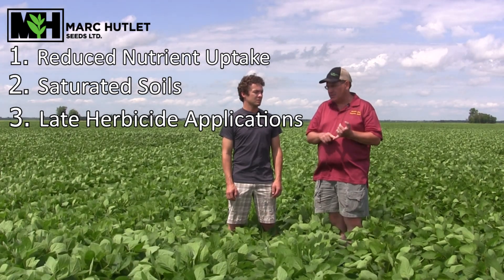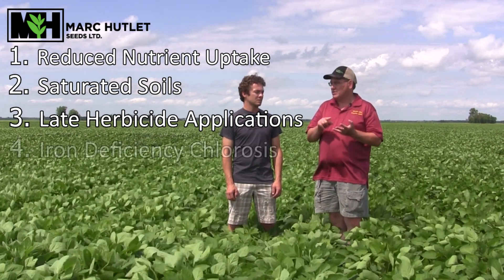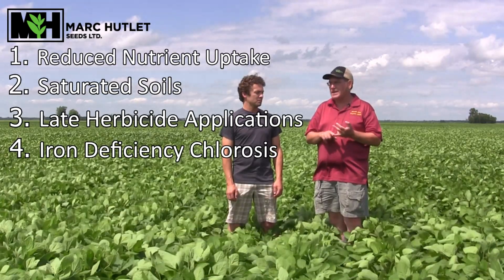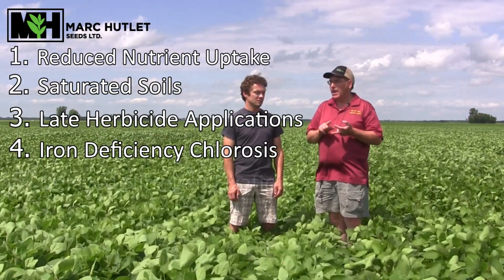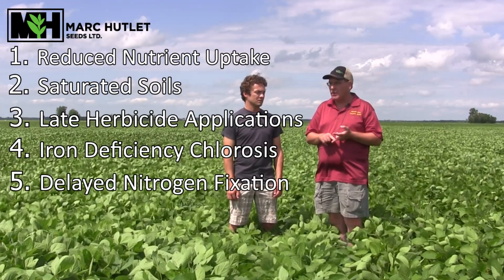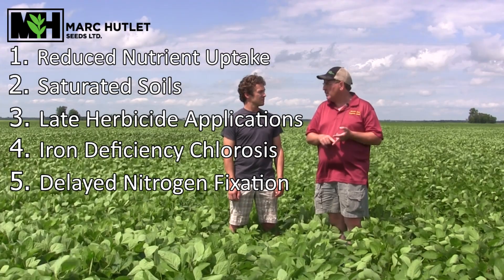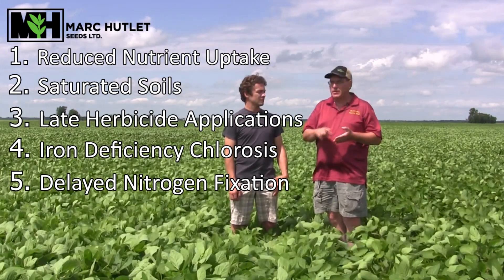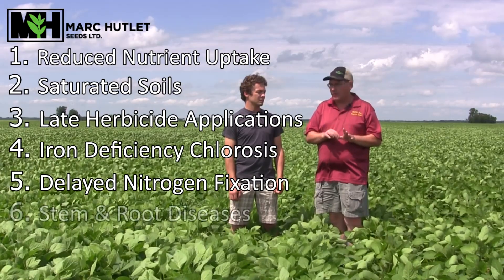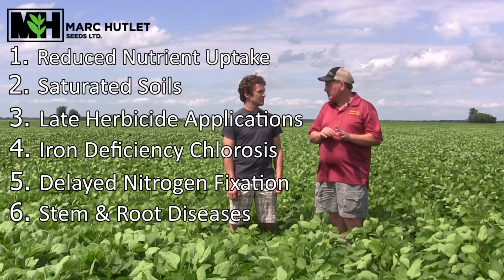There have been late herbicide applications, so in some fields we're still metabolizing herbicide and there's some stress there. We've also got some iron chlorosis — we pulled out of it, but we did have some this year. We also need a little nitrogen deprivation in our soybeans to get nitrogen fixation going, so there will be some general yellowing before that system kicks in. And a last one to scout for at this time of year are diseases of the stem and root — root rot type wilting symptoms are going to start showing up now.